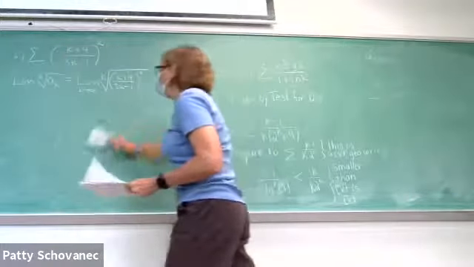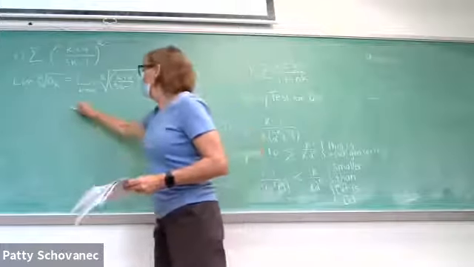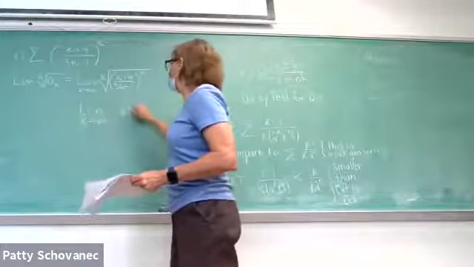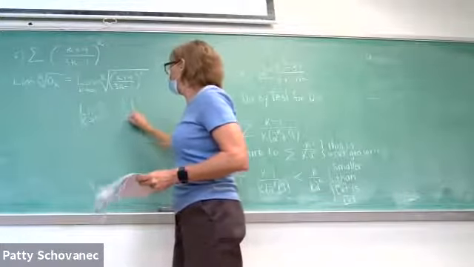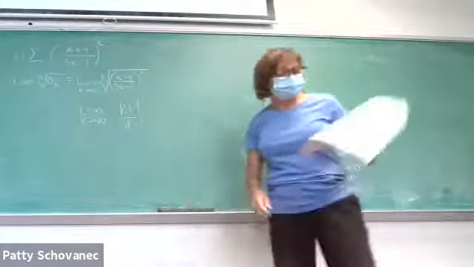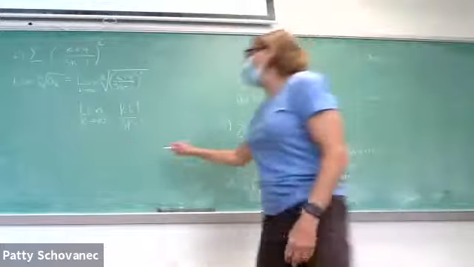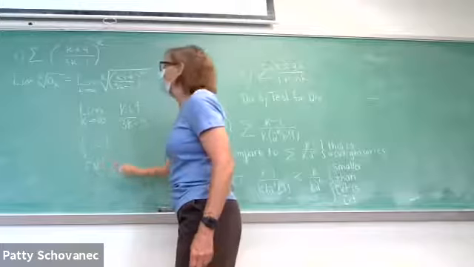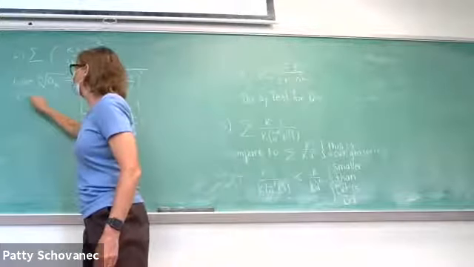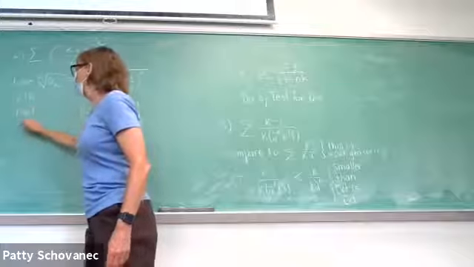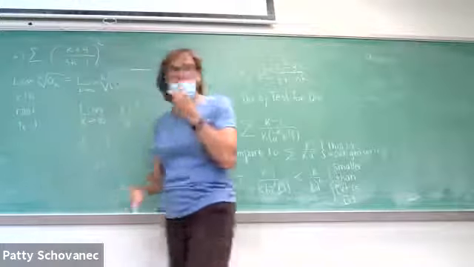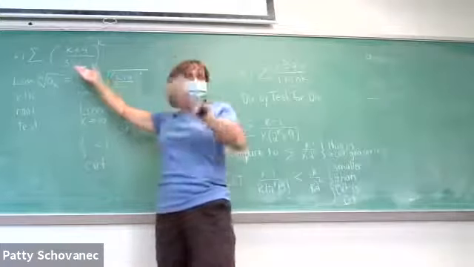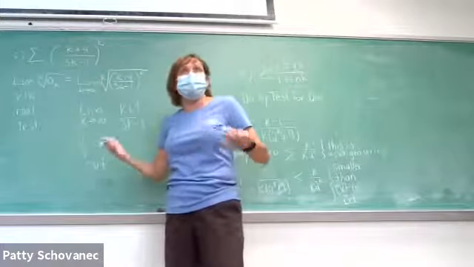So all the kth root does is it kills that kth power. And you get (k plus 4) over (3k minus 1). And what's that limit? And so our conclusion is, it's convergent by our kth root test. Now this series is a positive term series, so you can even say it's absolutely convergent because it's already a positive term series.